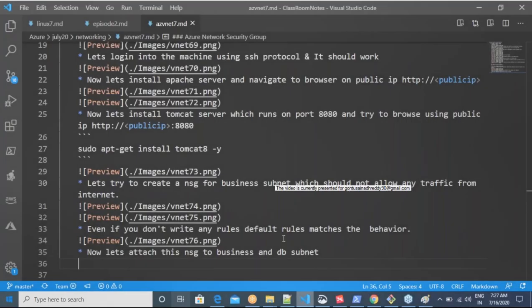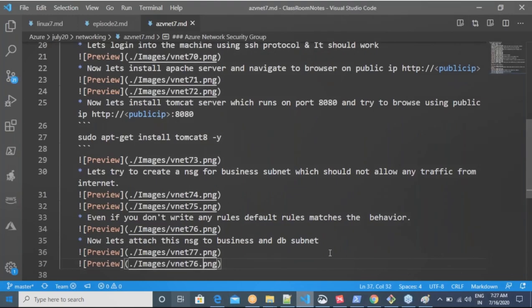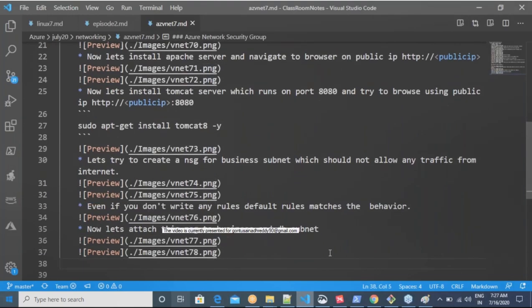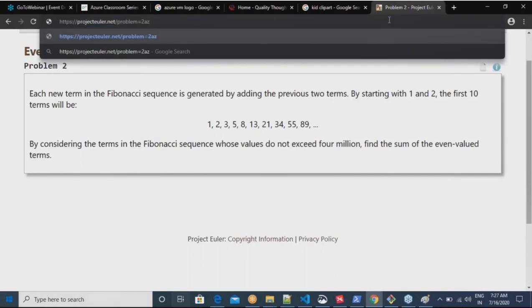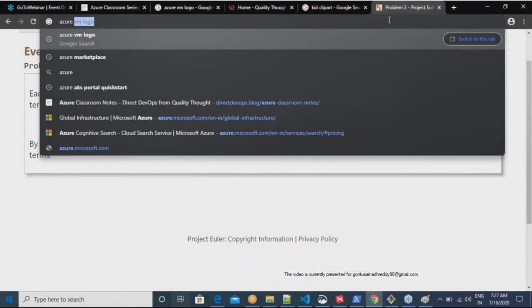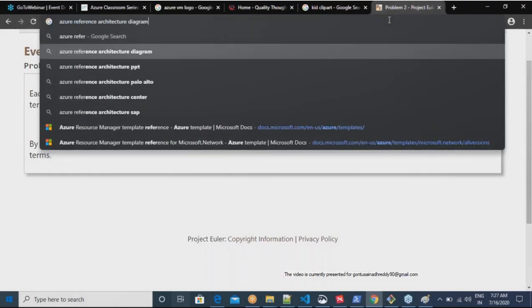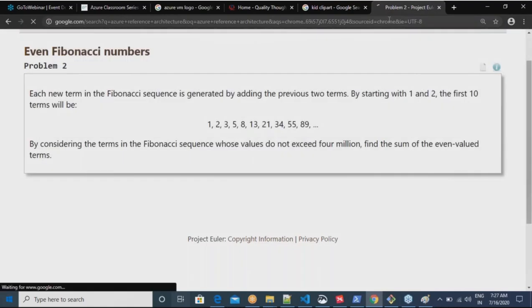Now, 76, 77, 78 and 79. Okay. Now, Azure reference architecture.